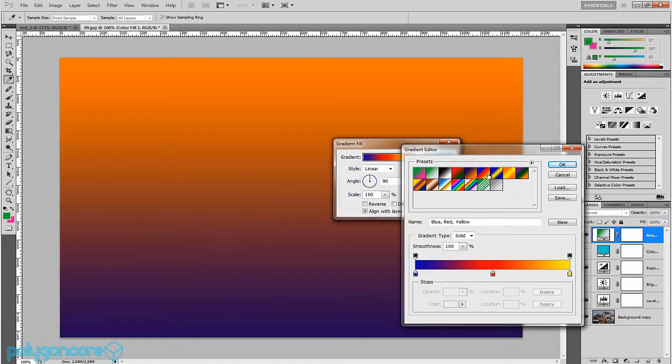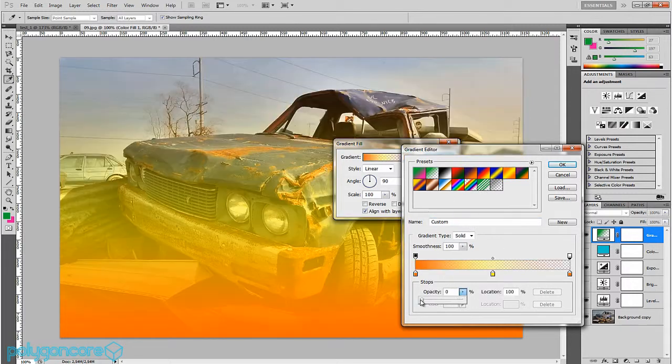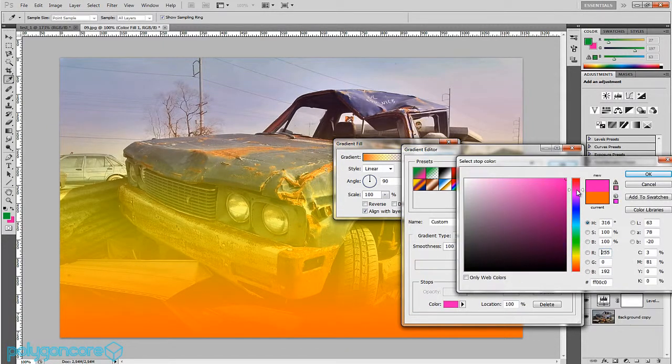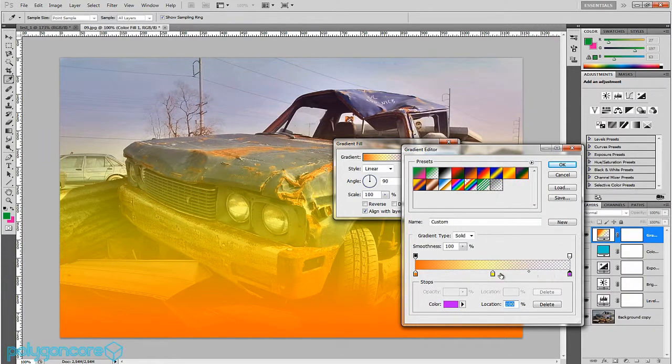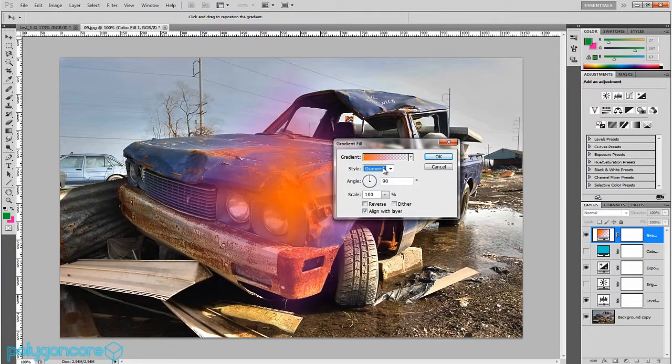You can also add a gradient. You've got different types of gradient, these are linear. You can change the opacity of the colors by clicking on the top sliders, the bottom sliders are for color, and also location. So you can change the colors of these. You can also drag off the bar to get rid of colors.